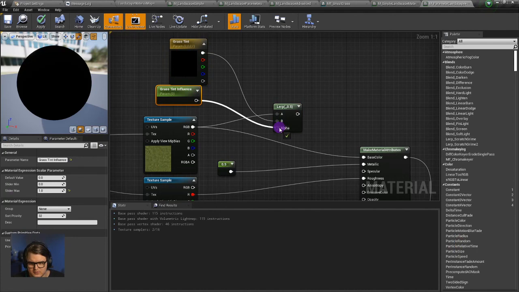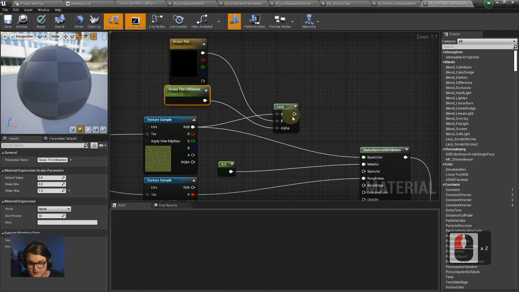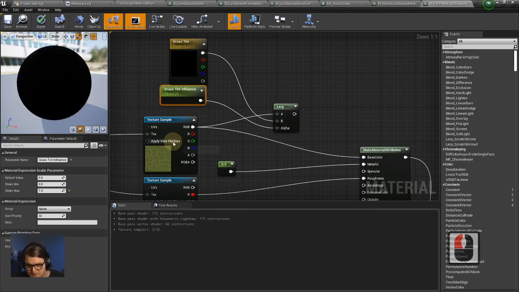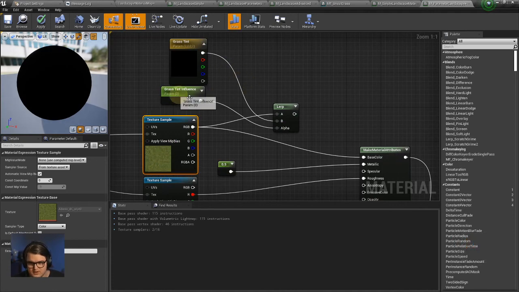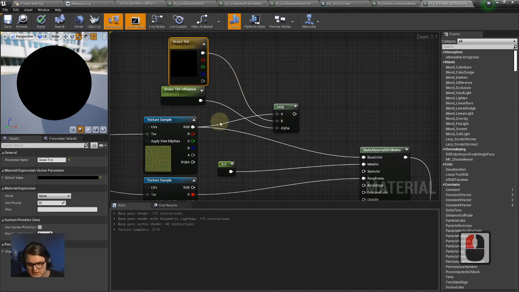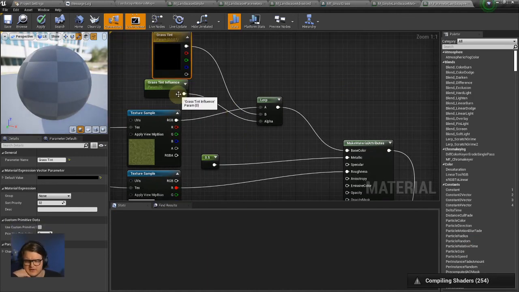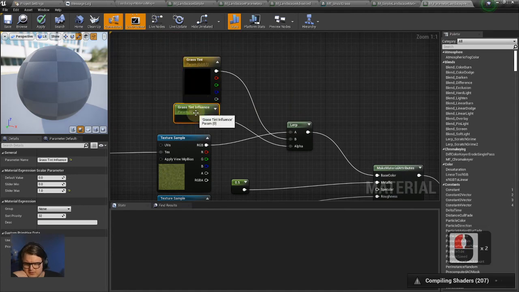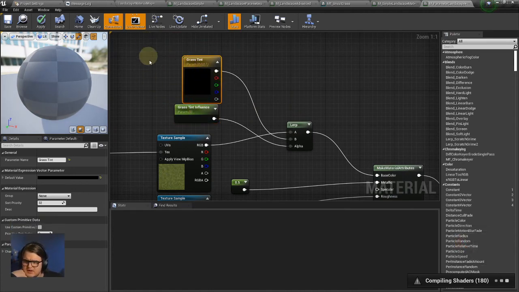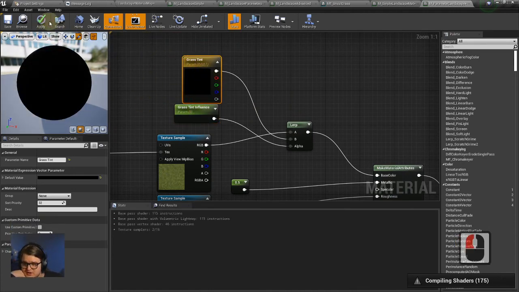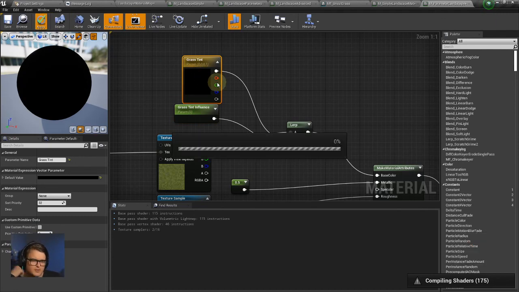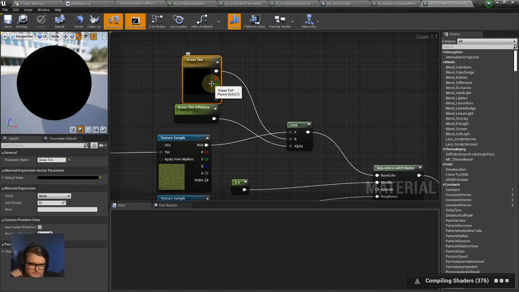And that's what I'm going to use: I'm going to use the influence as the alpha. So when influence is 0, we only use the grass. When influence is 1, we only use the tint, and we can slide between the two. This is not exactly a robust tint, not even an accurate tint, because we're just replacing the color. However, it will do to demonstrate. Maybe it would be called grass override.